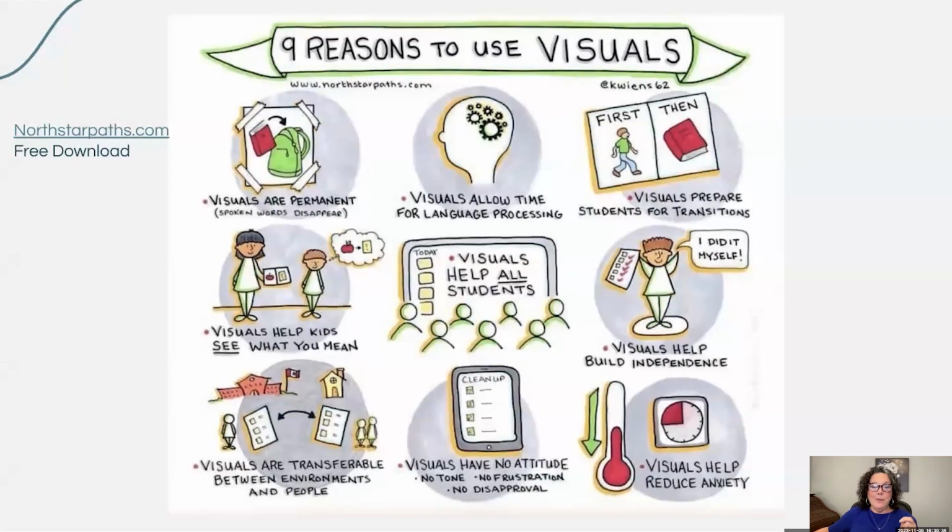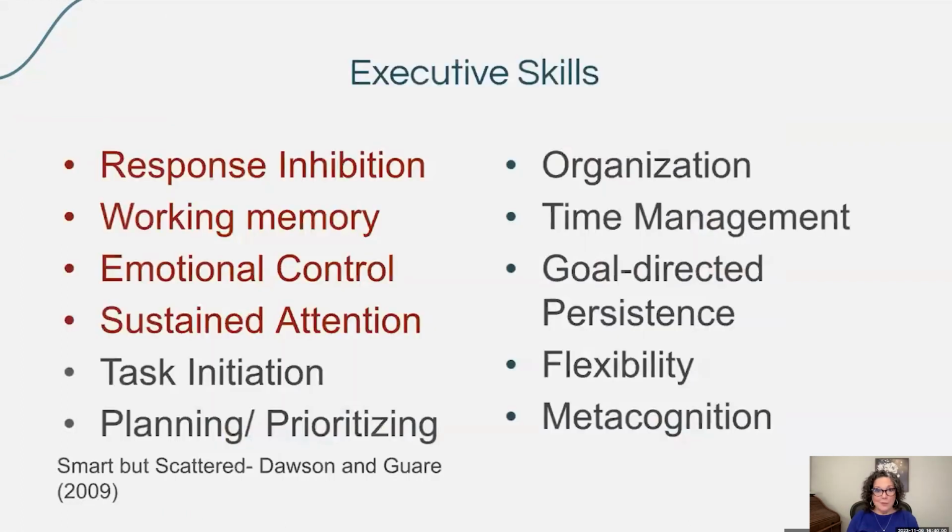You're going to have a moment of anxiety because you're going to be like, oh my gosh, when did it close? What am I going to do? I'm going to be running late. But it's still there, but the visual just disappeared. So that's why we want to make sure we have visuals, that we keep them in place for our students, that we don't pull them away just because we think they know it. Because again, when your anxiety is high or something is suddenly gone and you don't have that visual connection, that can be really difficult. So we want to make sure that we are providing visuals.